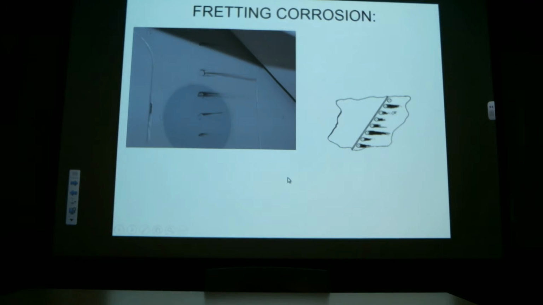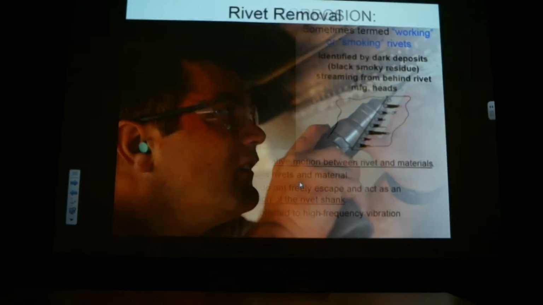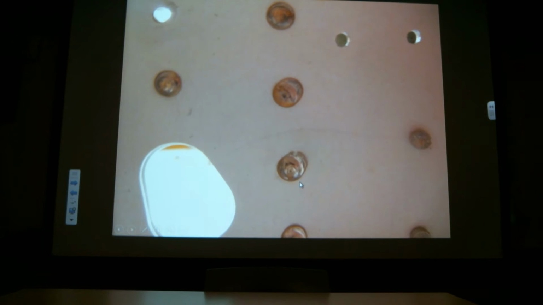So that's what happens. This is common on helicopters that have vibrational problems where you've got a tail rotor that's out of balance. And the problem is that the vibration is causing the rivets to begin to work or fret. Maybe even on a propeller bulkhead, you'll see this happening too. The same thing, the propeller is out of balance.